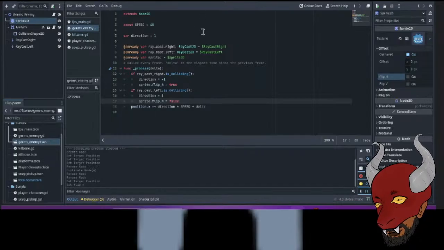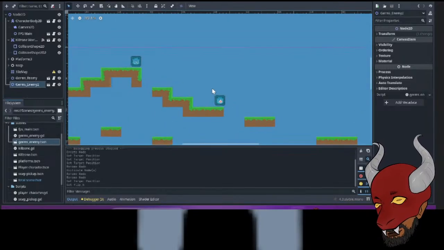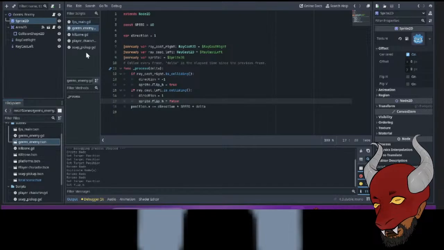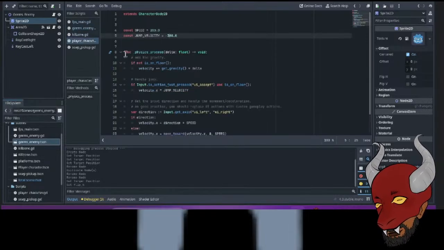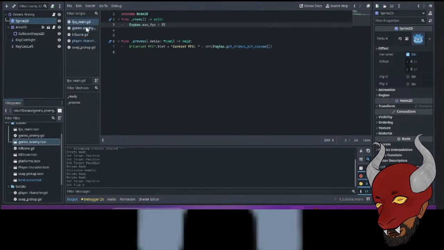That's our entire script. Let's find our enemy here, and hooray, we've made an enemy, and a slimy one at that. Okay, so let's go here. I need to add, okay, so if I go to 2D then, where the enemies are, I need to add walls, or else it won't work. Or, wait, let me see if I can do this. Let's go to scripts, and the player character right here. And let's copy this, and let's give it to the enemy.